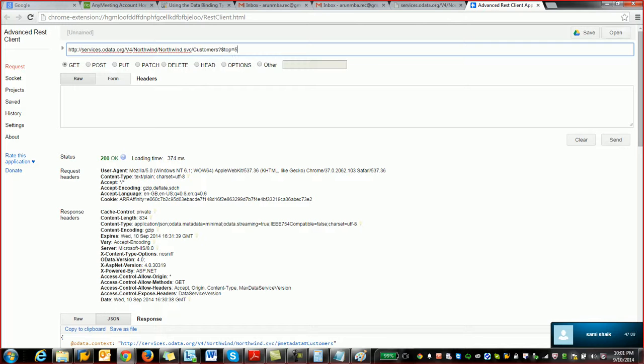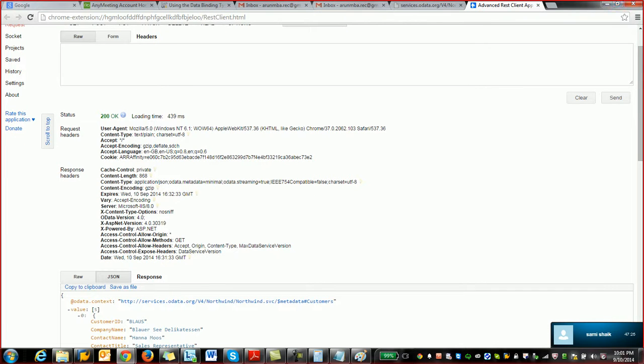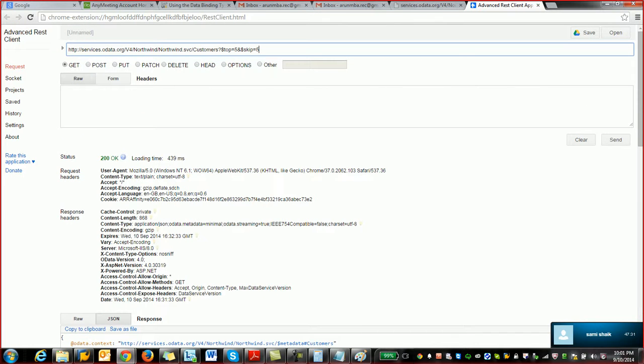If I have 10 records, I will skip the first 5, then in the remaining data I will pick the first 5. So I will just give top 5 and I will also say skip 5. It will skip the first 5 and after skipping the first 5 it will take the top 5 values.